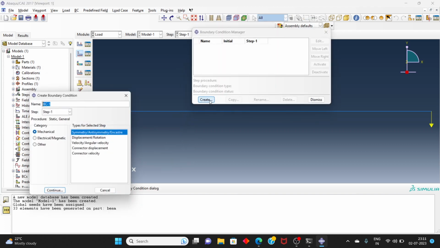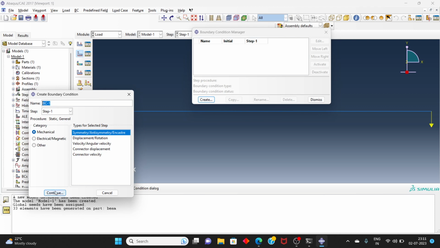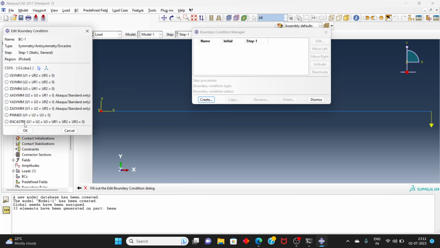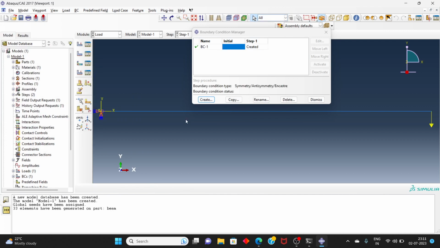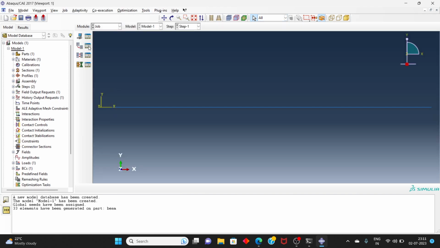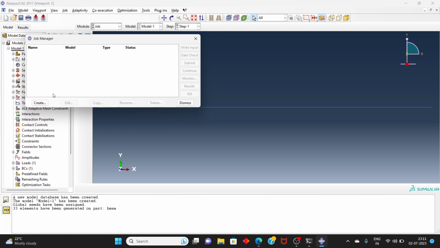Apart from this, the only thing pending now is boundary condition. Let's go for encastre boundary condition. Done. Encastre. Okay. Dismiss. Our part is ready for the analysis. Now let's quickly make a job for it.